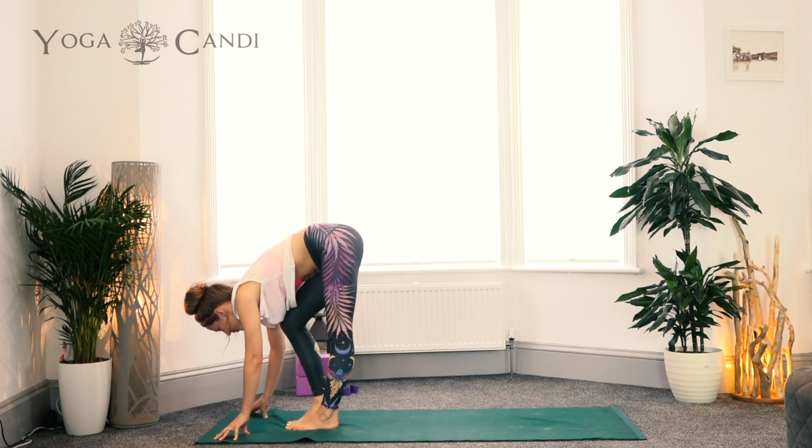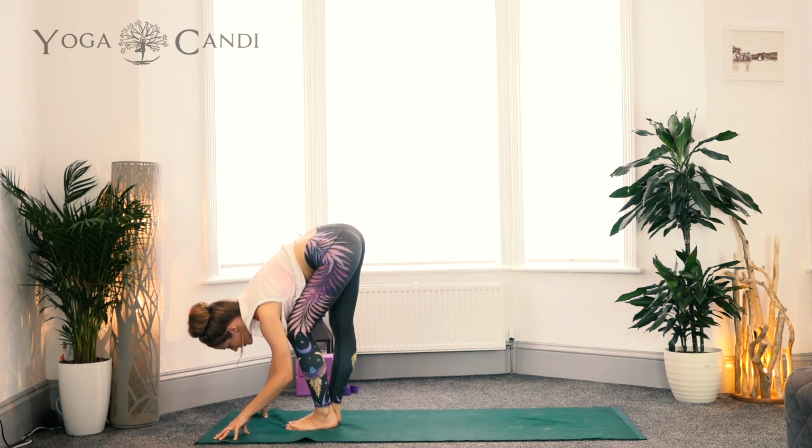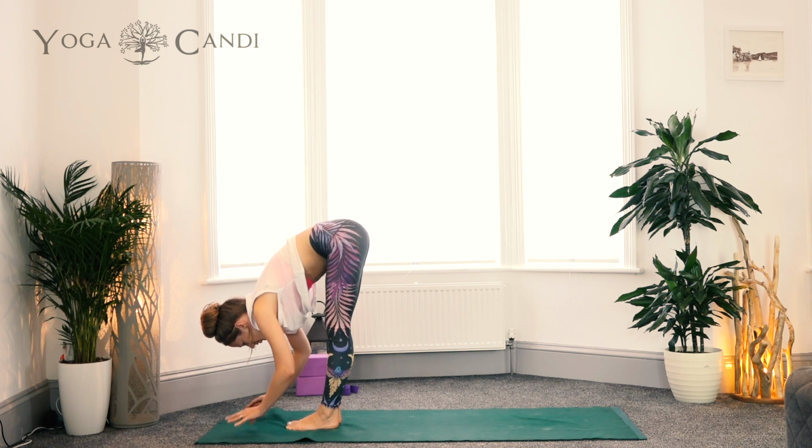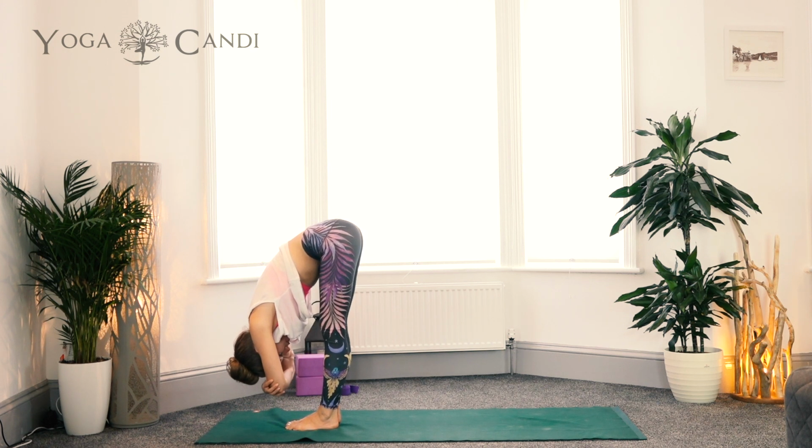Exhale out the mouth. Maybe bend and straighten through the legs here in your forward fold. Hold on to each elbow and just fold forward over the legs. Suck in that lower abdomen.